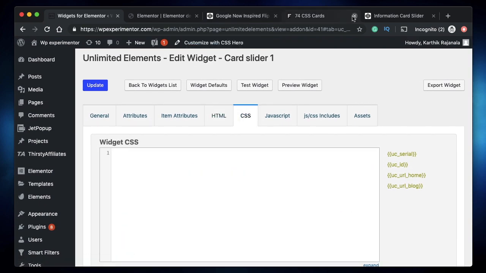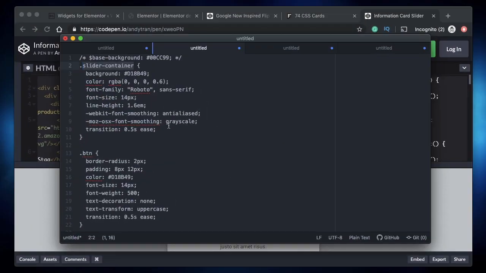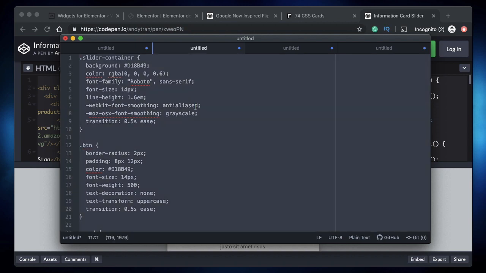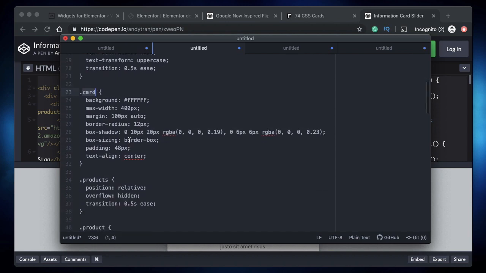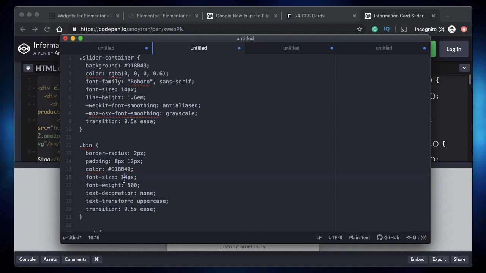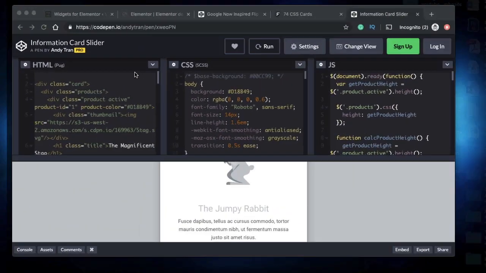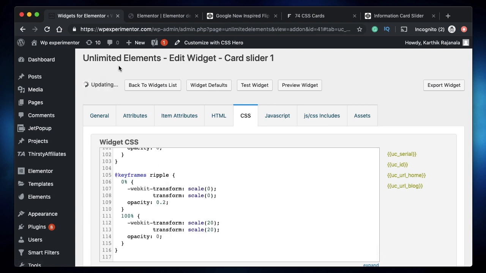Let's go to CSS. Now we need to take CSS from here. Actually from here. If this class name is not unique, or if it's messing up your Elementor interface or something, then you need to make this unique. I believe this is all unique. Let's go to our widget. Let's paste the CSS there. I'll update again just to see if the widget is working. It's working perfectly fine, meaning our CSS is not screwing up our site design.